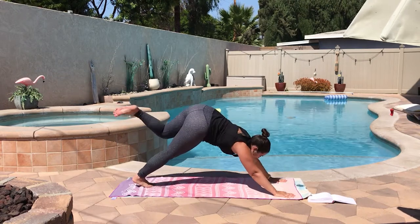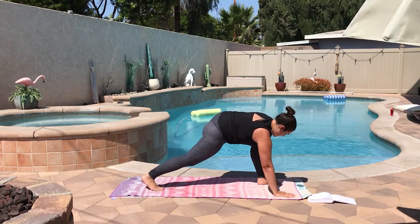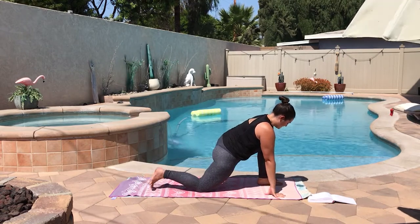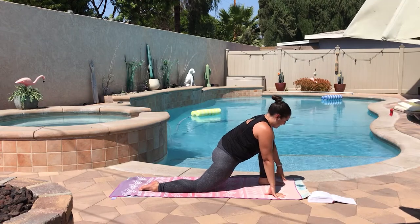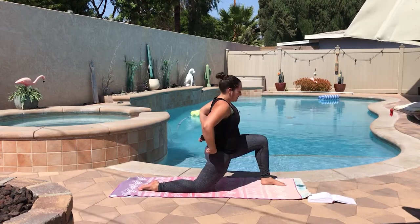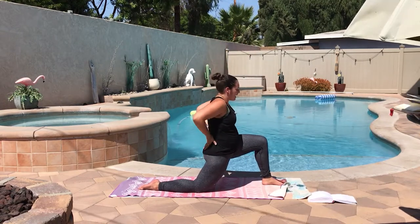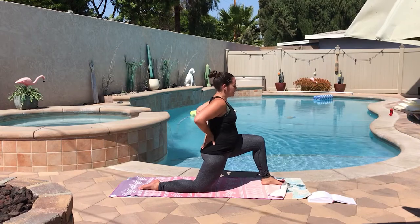Coming into a three-legged dog. Step this left foot forward. Coming into a low lunge. Find your footing. Take your time. And then coming into our crescent. Again, you choose the arms here. Arms can lift up or come to your low back. Wherever you are, root through the earth.